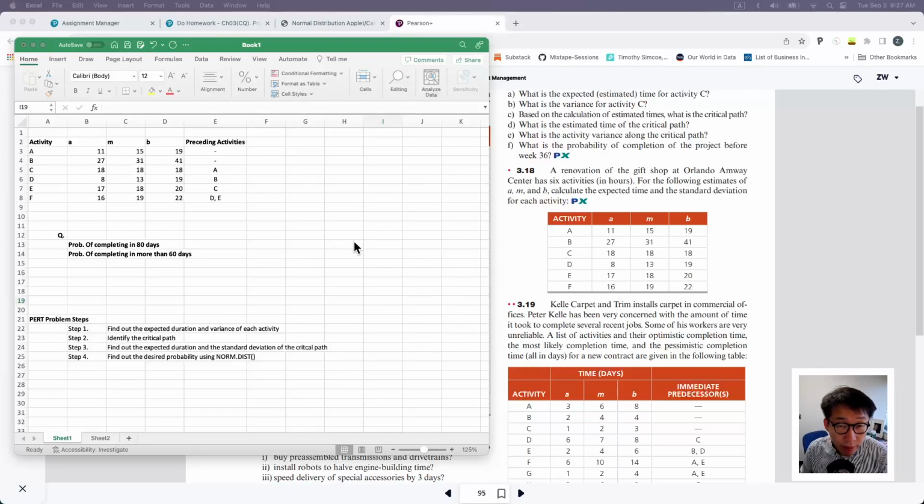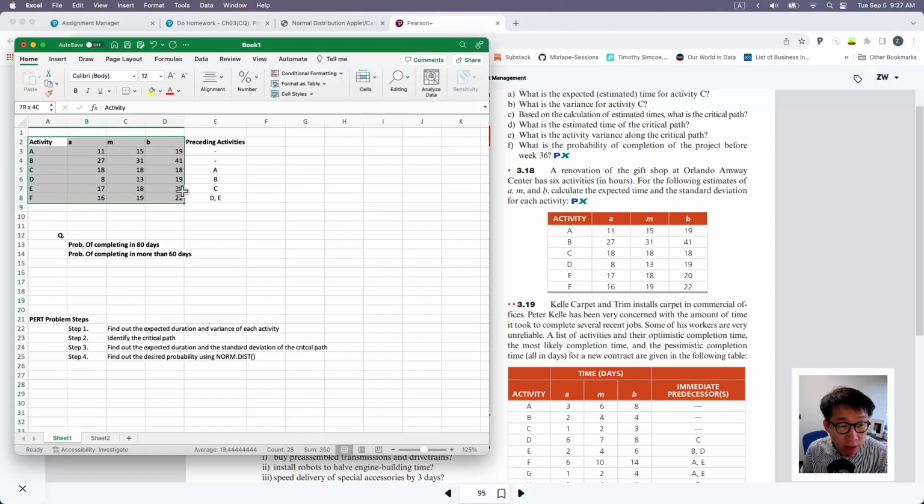Let's quickly take a look at this simple PERT problem. My plan is to show you a full solution cycle from beginning to end. I picked a problem from your textbook. This is 318. This is a basic description. I added the preceding activities so that you can develop the network diagram. Therefore, you can get the full flavor of what this type of problem is going to look like.